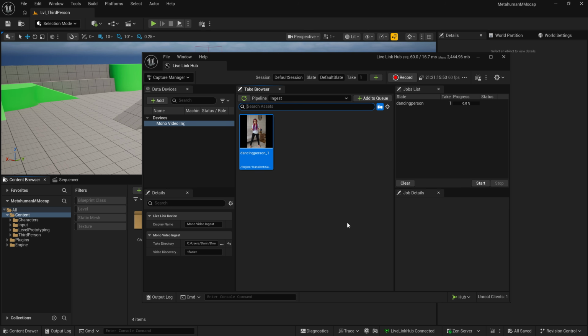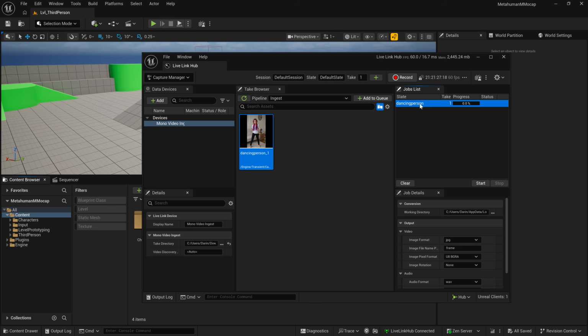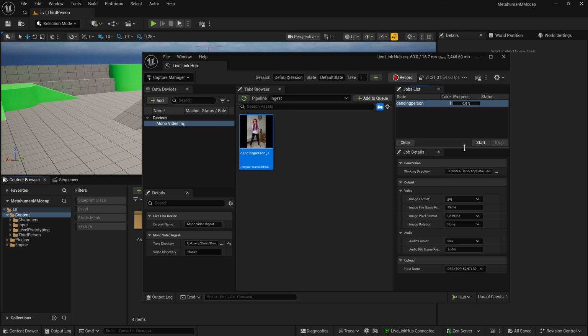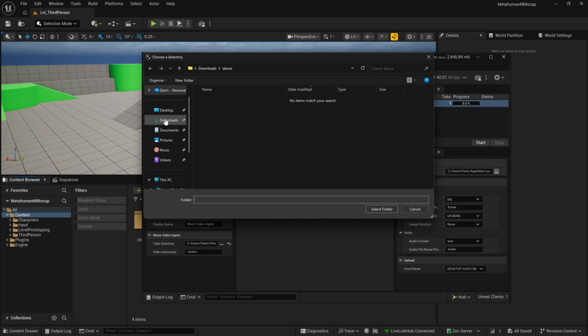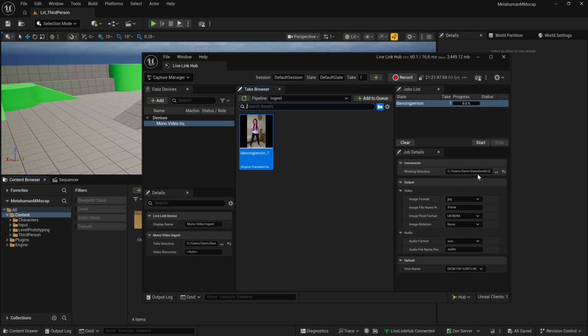So now that FFmpeg has been installed, we can see here that the video you've added is ready to be started. You simply click on the video itself, and like in Epic, we'll have a details panel appear. Just give it a location where you want this to go to. So if I go to downloads, done, and simply select there, it's going to go in there.